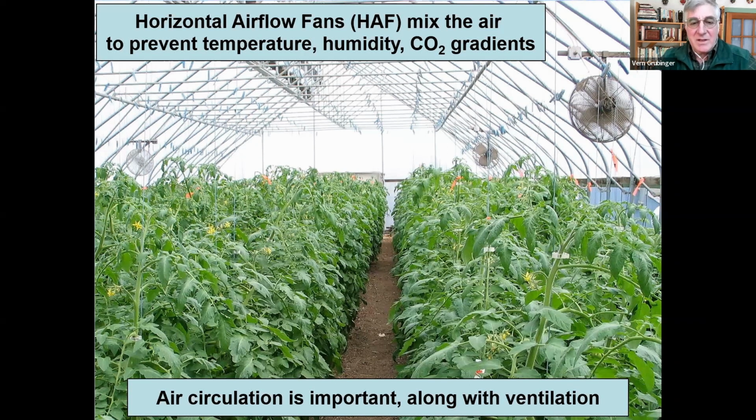They do keep the plants a little drier, and you'll see all the leaves are wiggling a little bit. And you're trying to catch the air as it bounces off the corner with this one, so it's closer to the wall. And the last one pushes it in so it'll bounce back. So the air is just flowing in a big ring all through the tunnel. And there are fact sheets that show you how to lay these things out. There are special fans for this.